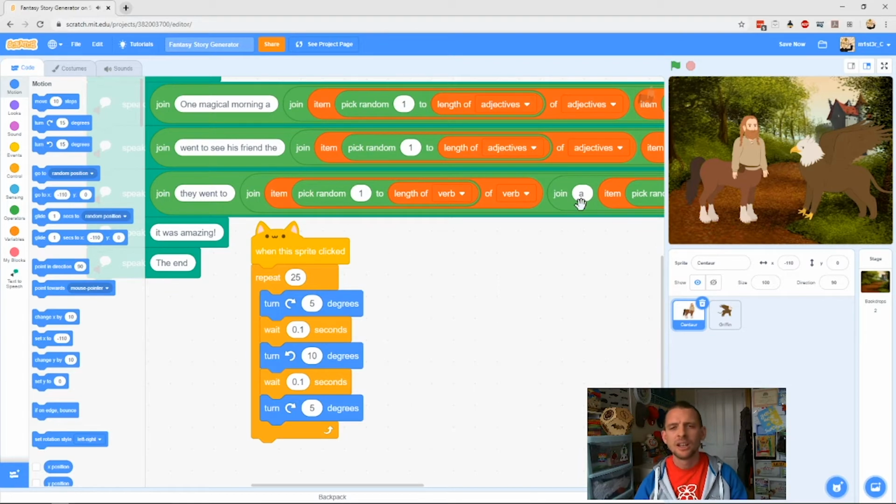Still not enough. So you see he's still reading the story and he's stopped moving, and that's not really what I'm after. I want him to keep moving the whole time that he's reading out loud to me so it looks like he's talking. So I'm going to keep changing these repetitions. So 25 wasn't enough. It was about halfway through the story when he finished. So I'm going to say double that and a bit more. So I reckon 50 and a bit more would make it 60. Let's try 60 repetitions and see what we get out of our centaur.